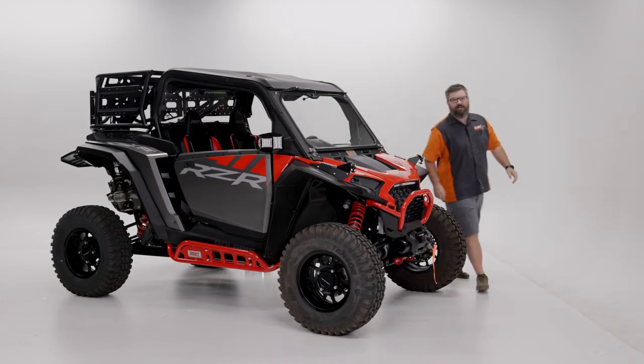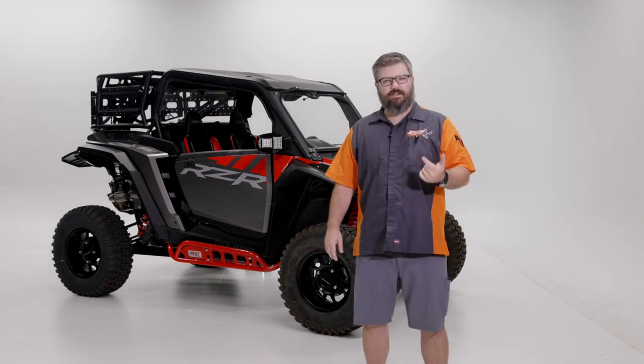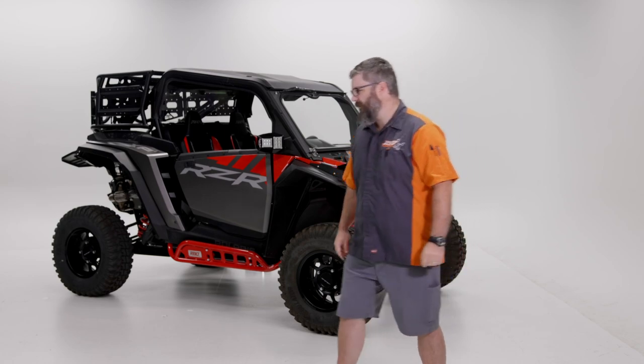All right, that wraps up our install for the two-door version. It's worthwhile to go around one more time, check all your bolts, make sure they're nice and tight. Now we'll move on to the four-door version.